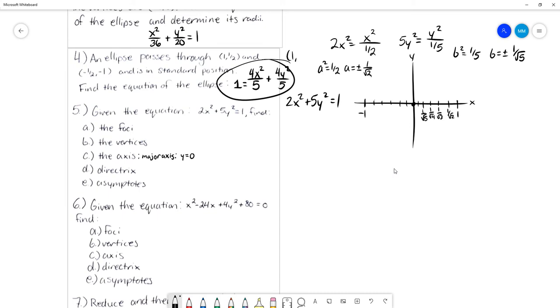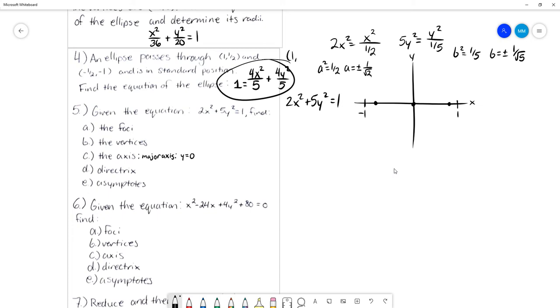So that tells me, well, that's not actually super necessary. Undo that, actually. I know that 1 over the square root of 2 is going to be a little bit less than 1, but a little bit bigger than 1/2, obviously. So I know it's going to be somewhere in here is that vertex, and somewhere in there. And then my vertices on my minor axis, which is my y-axis here, is going to be 1 over the square root of 5, which is going to be less than 1/5.